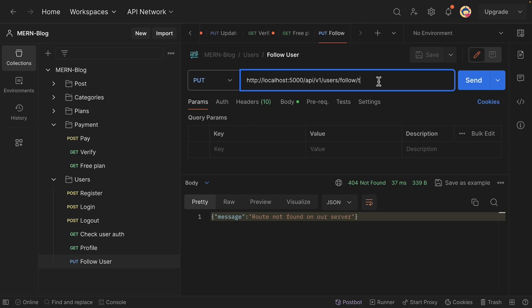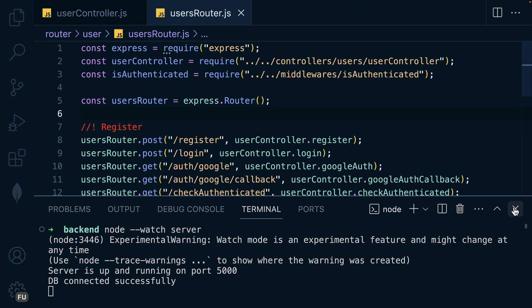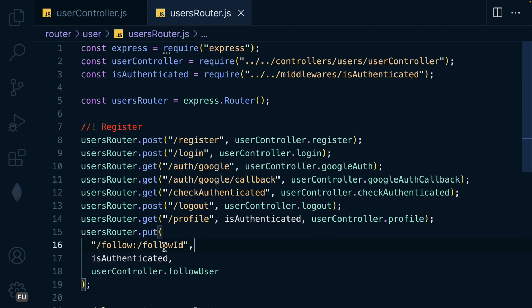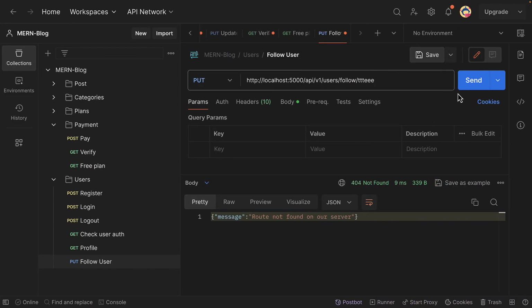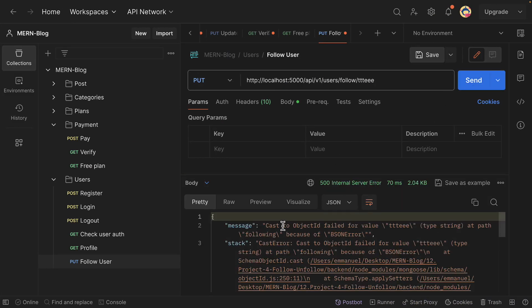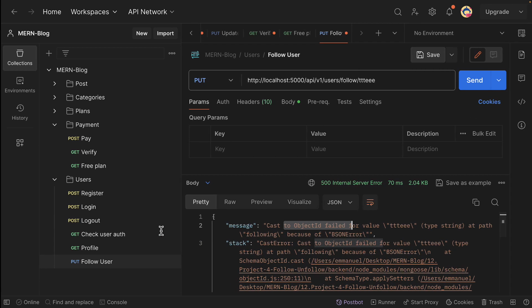So here, let me provide some ID, and better still, users follow and follow ID still is not found. Let's see, it's supposed to be here as that, the colon supposed to be here. Yeah, so here it means that we have to provide the real ID of the user.